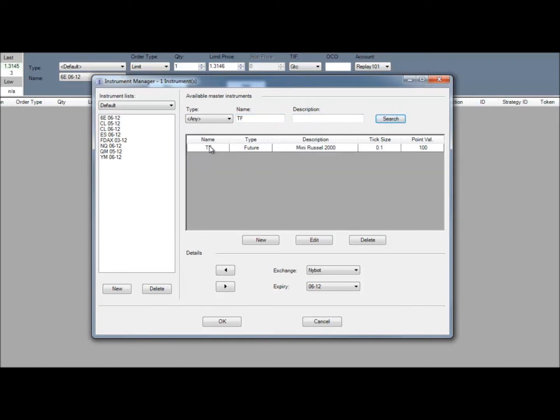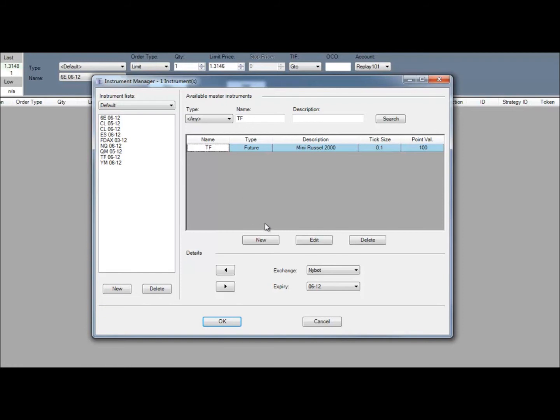All you have to do to add it to your list is click on it and click this left arrow and it will add it. If you have an old contract in here, like if the new contract is already updated and it's not in your list, to add it in there you just search for it again and you go through the same step and it will automatically put the updated contract in there as well. You'll know if you're already on the updated contract because the menu will pop up and it'll say that it's already in your list, and that's because there's not a new contract yet.